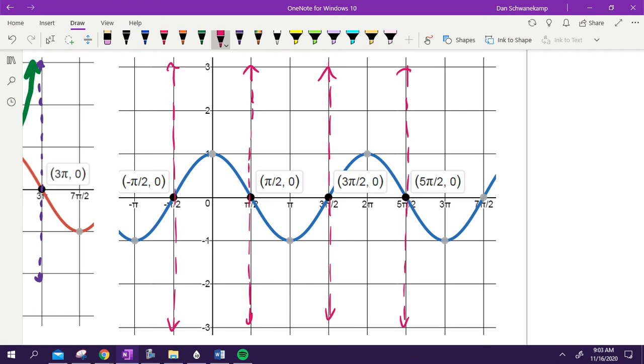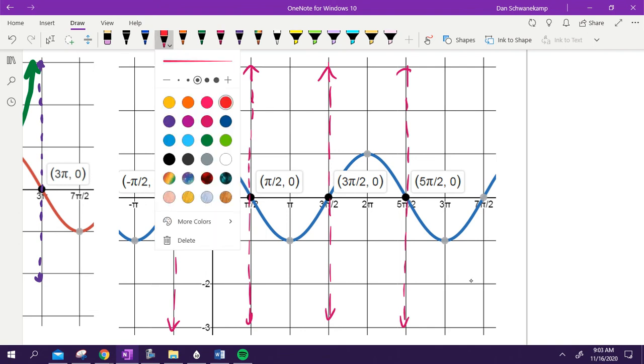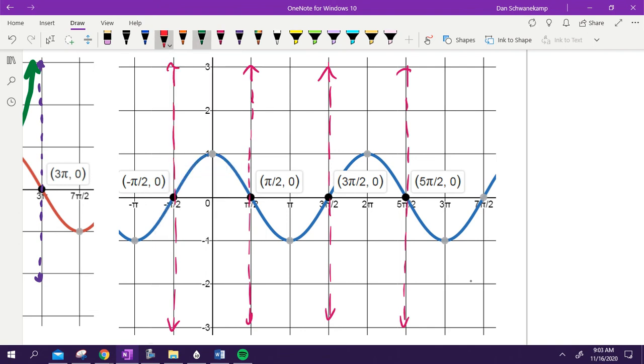Once I have my vertical asymptotes, then I'm going to make my parabolas. So I'm using the top points on each one. I'm going to use this dot right here. And then which way is my parabola going to go? Up or down? Up, because it's going opposite of this. I'm literally taking this shape right here and I'm flipping it. It's going to become an upward parabola. I get really close to the asymptote lines, I don't touch.